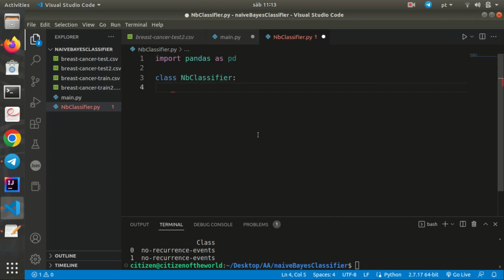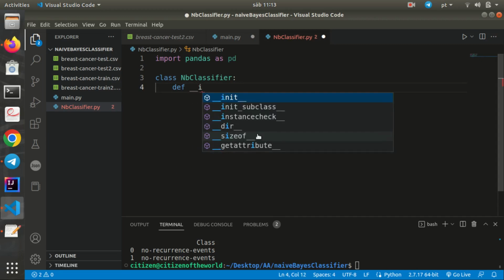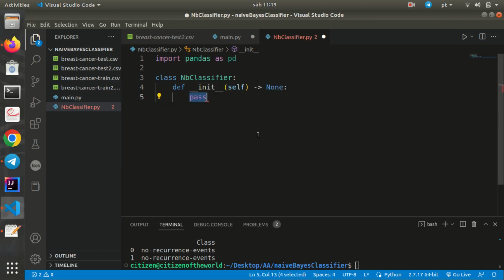So we need a constructor. In Python, to define a constructor, you write def, like definition, two underscores, init, two underscores. Let's say the parameter of our constructor is self. Self is, if you are familiar with Java, the same thing as the keyword this.